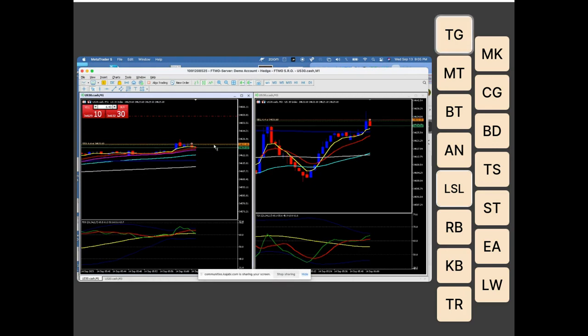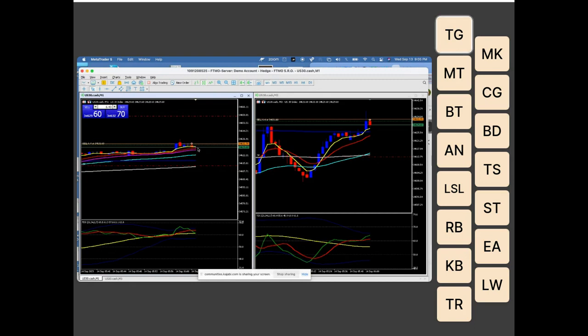If you want to set a take profit right now, you come down to your entry line, and if we're selling, would our take profit be below this line or above this line? Below. Below, right? So you click on the line and you drag it down below, and you drop it where you want to put your take profit.